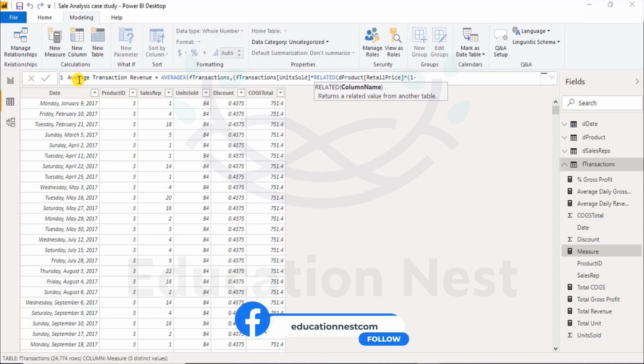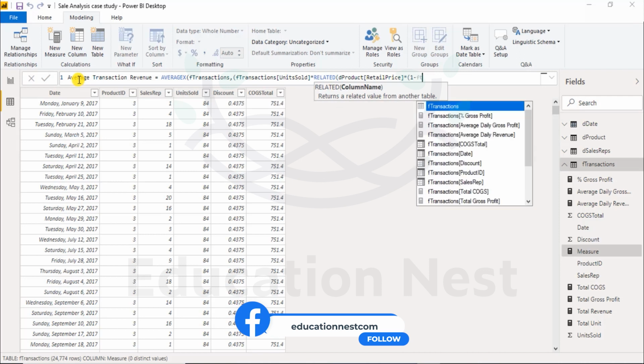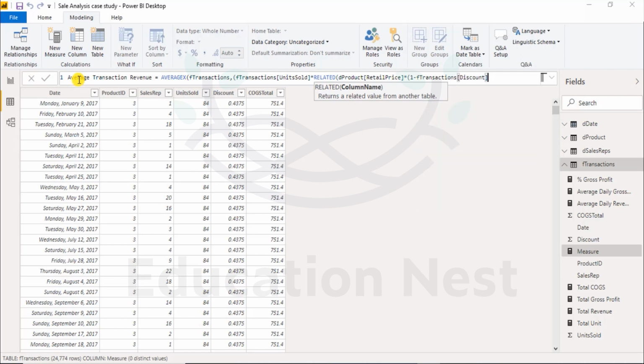To get the discount we will minus by 1. From the transaction table we will take discount. Now this is our formula. We need to close the RELATED function here.